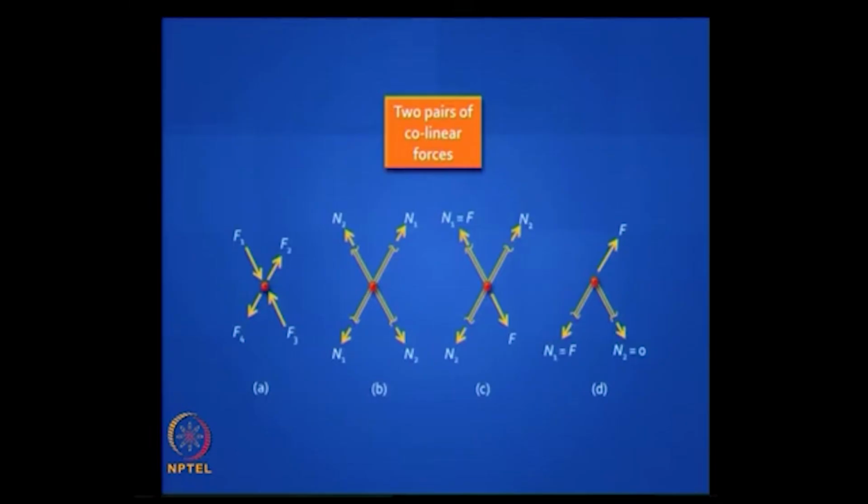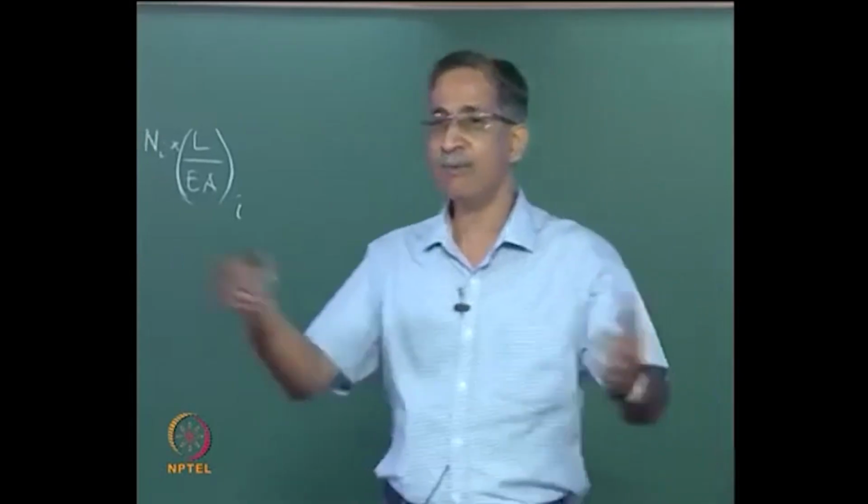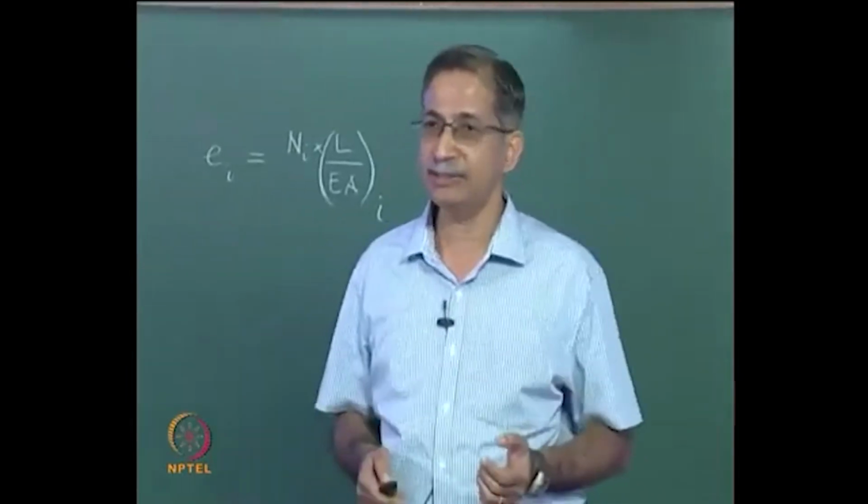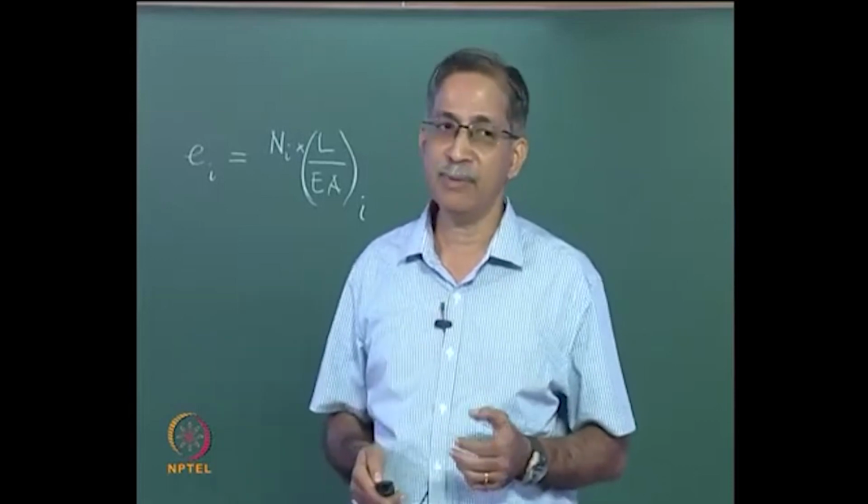Each of those lines could be a bar. So, if it is a bar, then you are talking about an axial force in that bar. So, you can take advantage of these pictures. If you look at the picture D, you will find that if one of those bars has a 0 force, sorry, if you do not have an opposing force at that joint, then you can take that force to be 0. So, you must develop the skill of identifying which are the 0 forces in a truss by inspection, and also the ability to identify whether the force that you get is tension or compression.